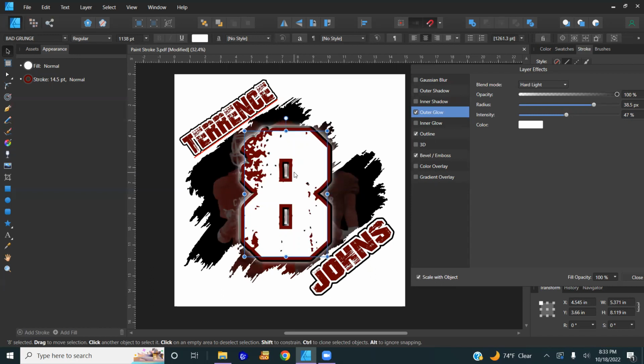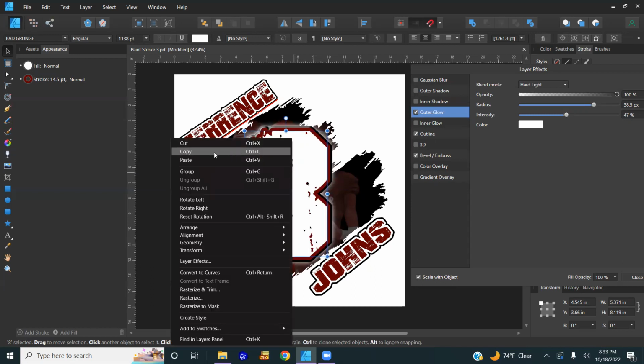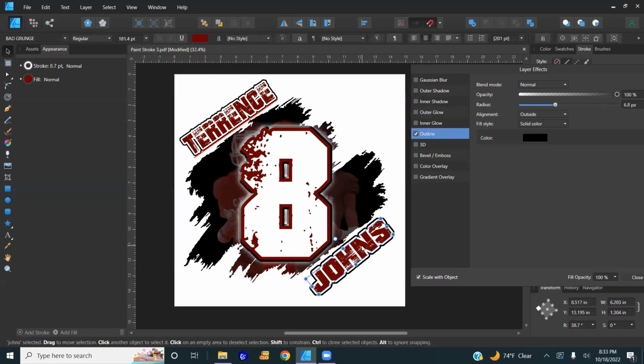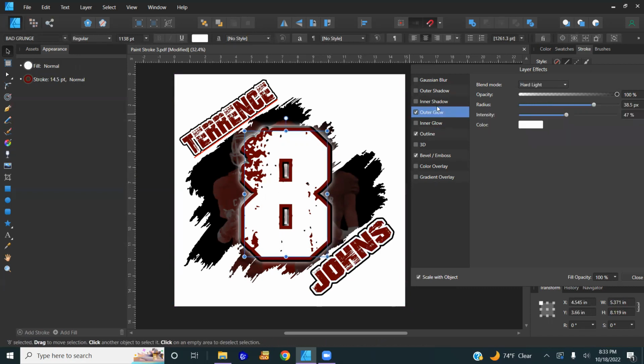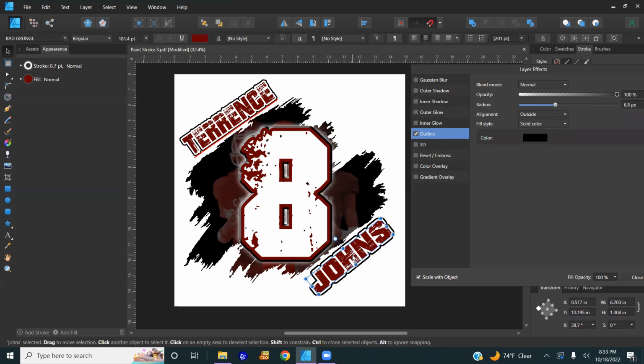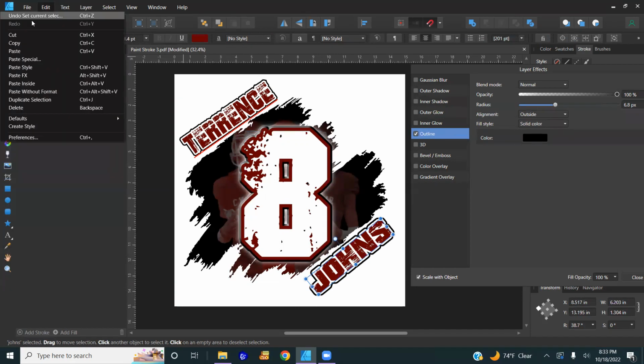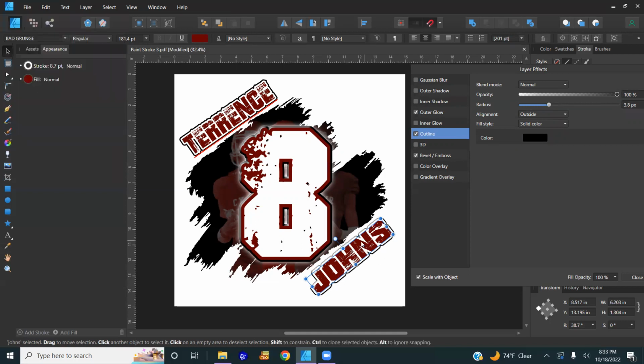Okay. So if you like the way that those effects are applied, you can copy. So right click, copy. And let's say, for instance, you want to apply those same effects without having to remember which ones I used on this one. So over here, I have the outer glow, I have the outline and the bevel. You can just click on the layer that you want to apply it to, go to edit, and then you want to do paste effects. The shortcut is Alt Shift and the letter V as in Victor. So you paste that, and then it's going to give the same effect.